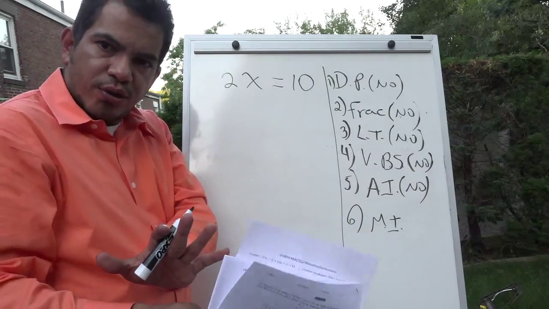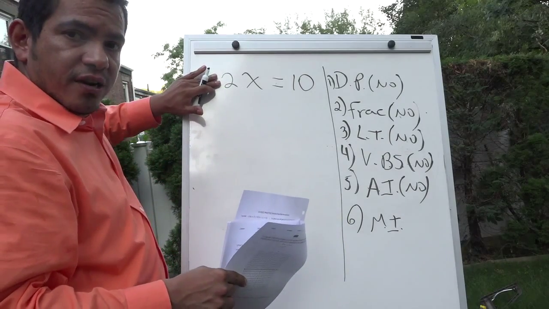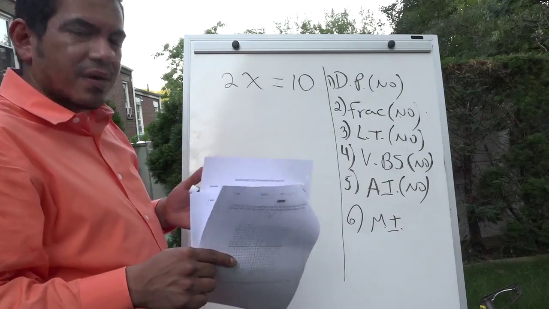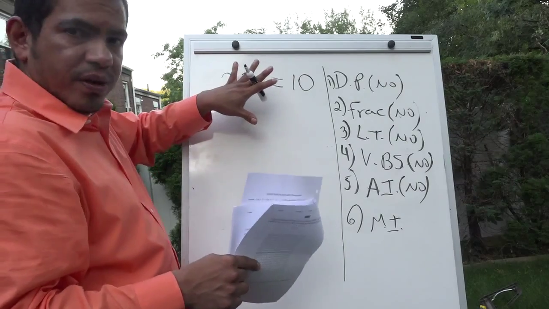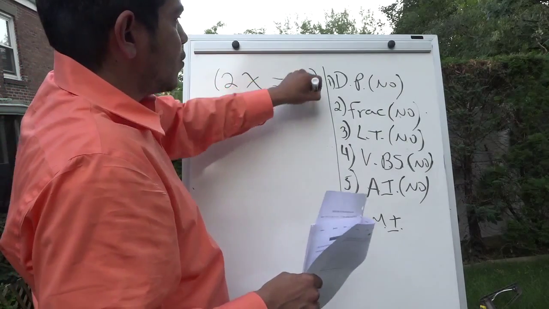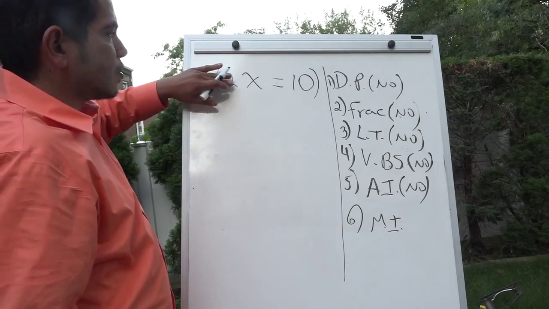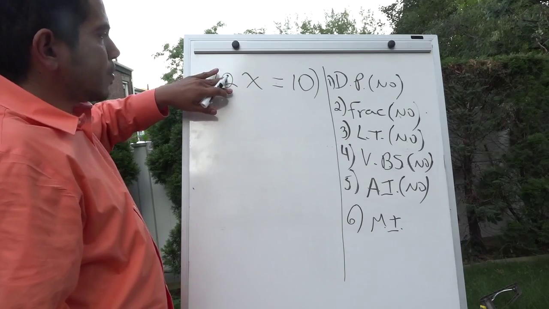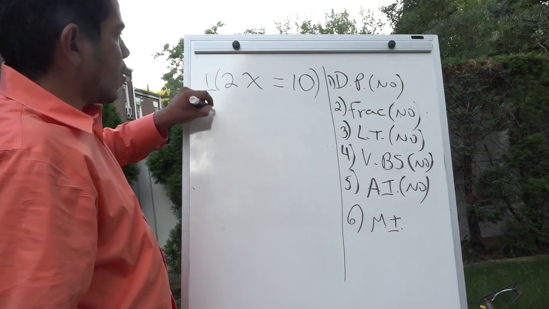I totally agree with you, but the problem is that when faced with a fraction here, you're not gonna say divide by that fraction because it's gonna become a little complex, a little more difficult. So just bear with me. So what you're going to do is you're going to find the multiplicative inverse of the number that is multiplying the variable. In this case, the number is 2. What is the multiplicative inverse of 2? Well, the multiplicative inverse is 1 over 2.